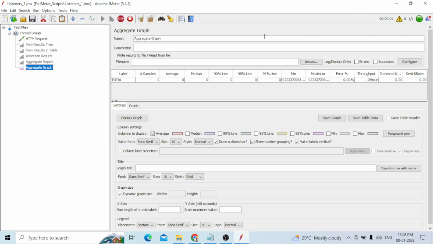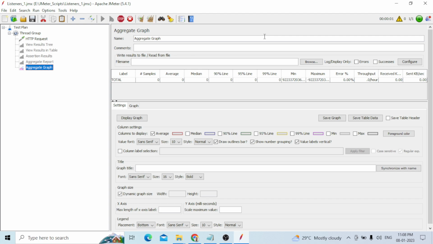But now there's another feature called graph. Now we need to see the aggregate graph. This is based only on your test load. The average response time will be provided based on the graph, meaning how much utilization is done. Displaying the graph is the same; you can do your settings, save it anywhere, and save the table data.